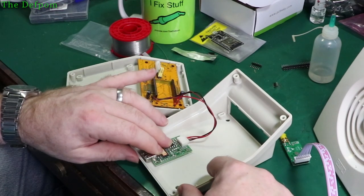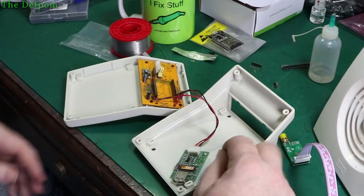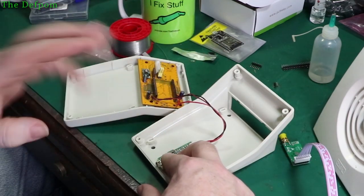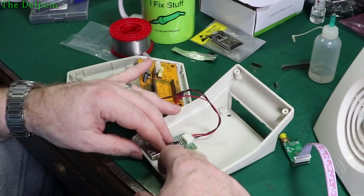But I've also got to allow for batteries as well. Ideally I want to get three batteries in. Two would be enough, but three would be better, because it's got to run the keyboard as well as this thing. So it's a little bit extra current draw compared to the other unit. So I need to keep an eye on that side of it.